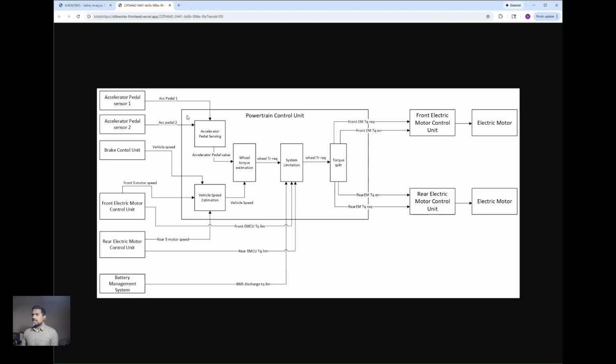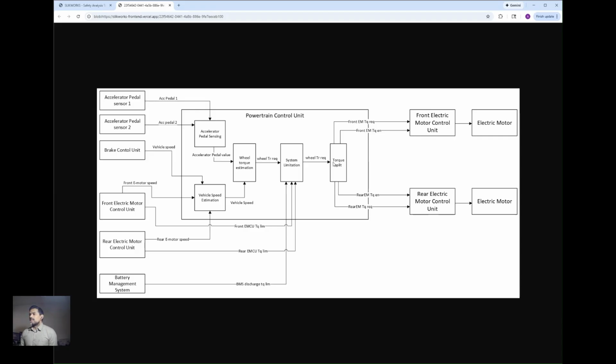And this in turn is getting its inputs from these two accelerator pedal sensors. There's a brake control unit which is sending vehicle speed. There's also the motor speed which is coming from the two electric motors. All these speeds are used to estimate the vehicle speed, and based on the accelerator pedal and the vehicle speed, you estimate the wheel torque. The wheel torque is then limited based on the system power limits.